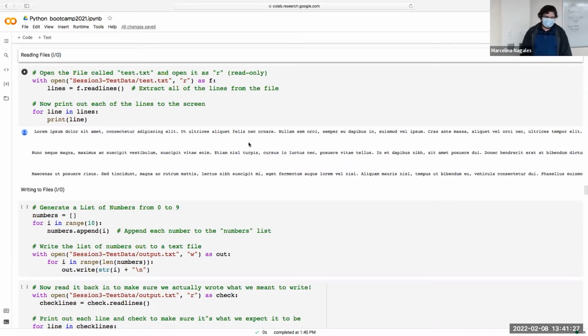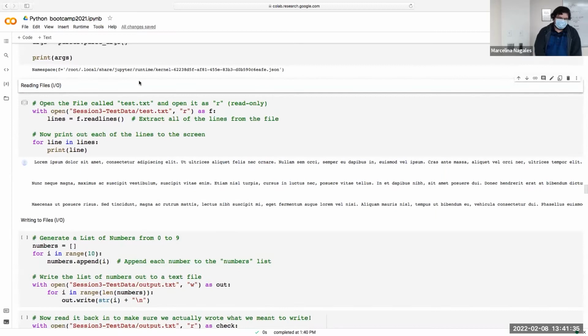So you might want to type a whole bunch of data into a text file, and then read everything that was in that text file.